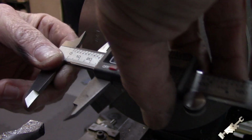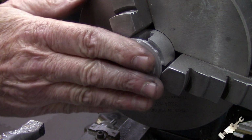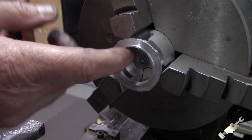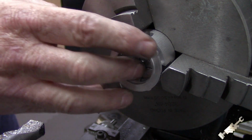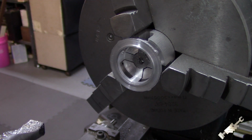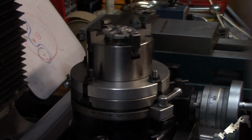Got 1.885. So, all right, good. So the end bells are done, and well, still got to drill the holes. So almost done. End bells are almost done, I should say.